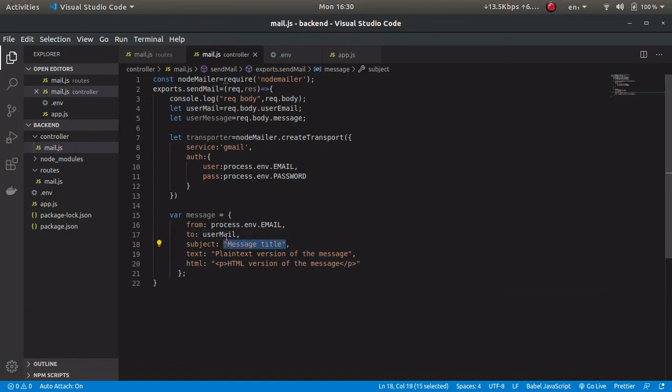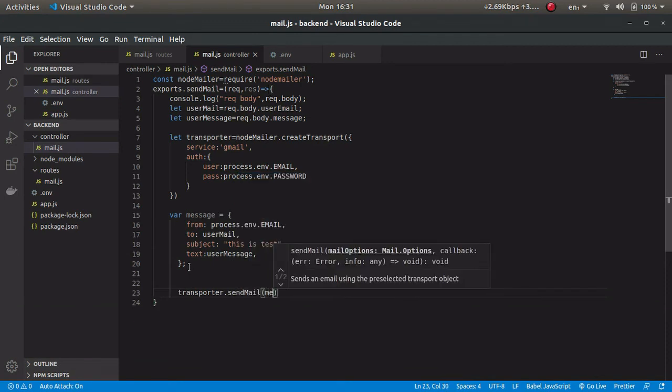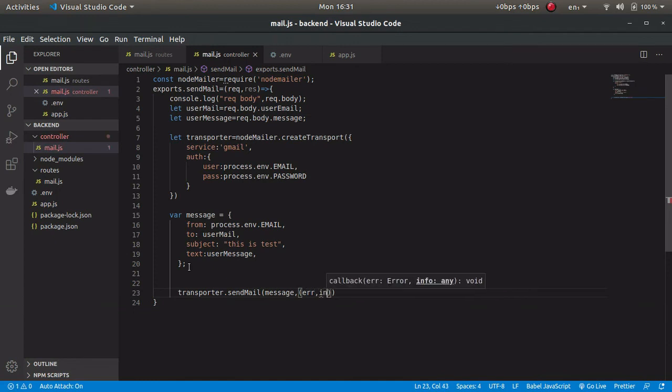Subject is this string, and text should be user message. I will not send HTML for now. Now we will call the transporter object. transporter.sendMail, and we will pass the message and callback with error and info.